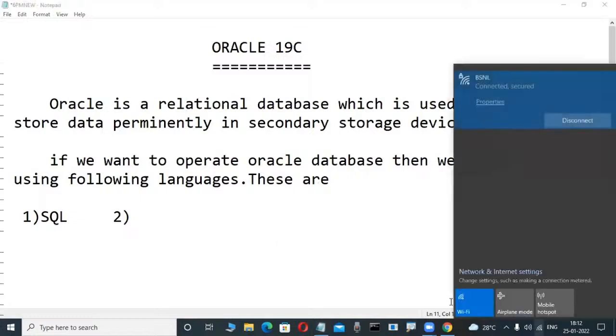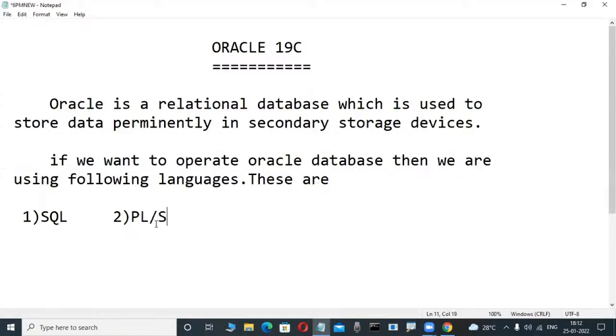Third one, dynamic SQL. This is also easy, and a newcomer can easily understand it.